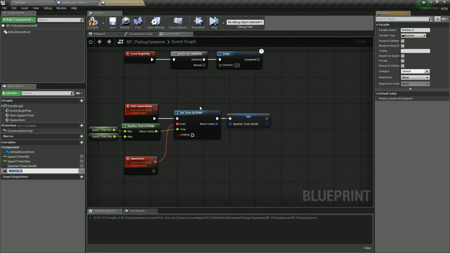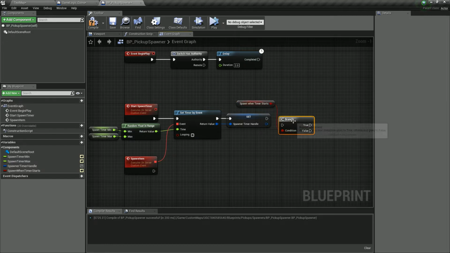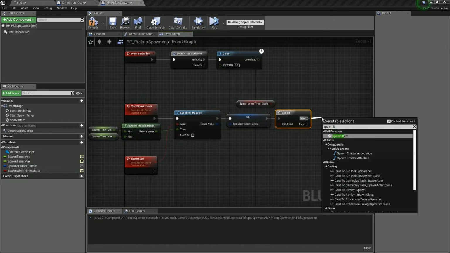Now let's create a bool and let's call that spawn item when timer starts. It's super verbose, but we could remove item to cut it down a little bit. I think people will understand what it is, and we want to also set these to be instance editable, everything but the timer handle. So let's drag out our bool, and if this is true, then we just want to go ahead and call spawn item.